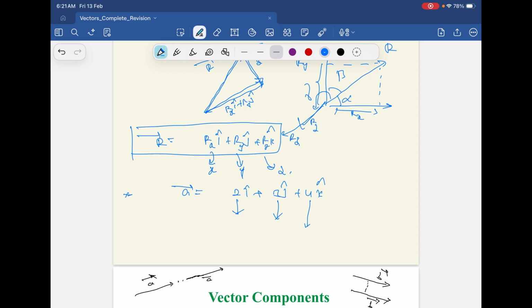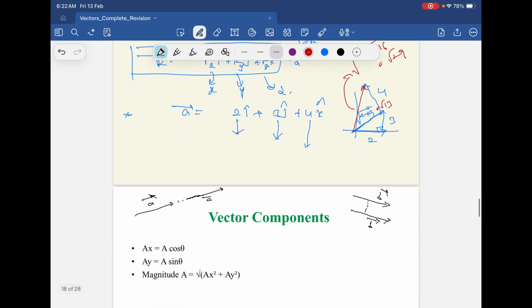So what is the magnitude now? Very simple, you can find it. See here, I will give a simple formula. Along x the length is 2 units, along y the length is 3 units. Can't you find this resultant length? Yes, by the Pythagoras theorem or the triangular law. These two are perpendicular, so root of a square plus b square, root of 4 plus 9, right? How much? Root 13. And perpendicular to that is the z component, with length 4. Now you can find the resultant. This is under root of, this is root 13, no? Now root 13 whole square is 13 plus 4 whole square is 16, which becomes root 29.